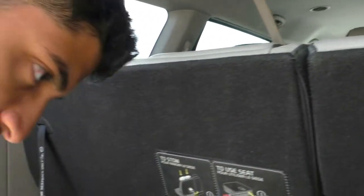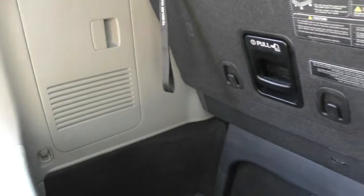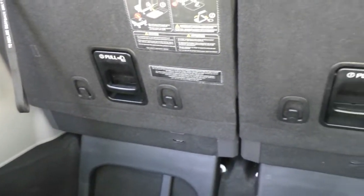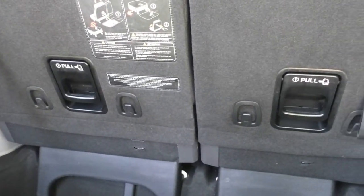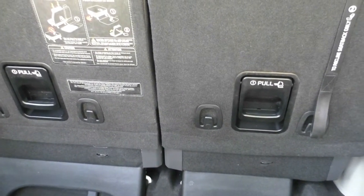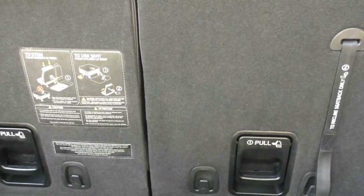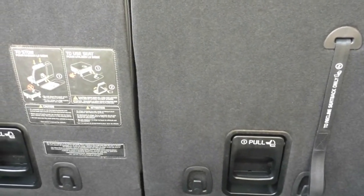Just under there for anything that you did want to add to the back of the car. And the Kia Carnival itself, unlike most other people movers, has the anchor points for the car seats in the very back seats as well. So not a lot of cars have this, but it is obviously beneficial when you do have extra kids in the back. But I would recommend you keep the kids in the middle seat, as it does provide that extra cushion in case there is an accident in the back end.